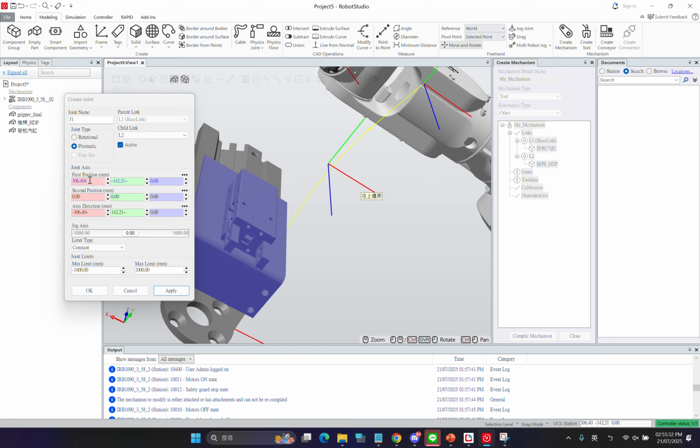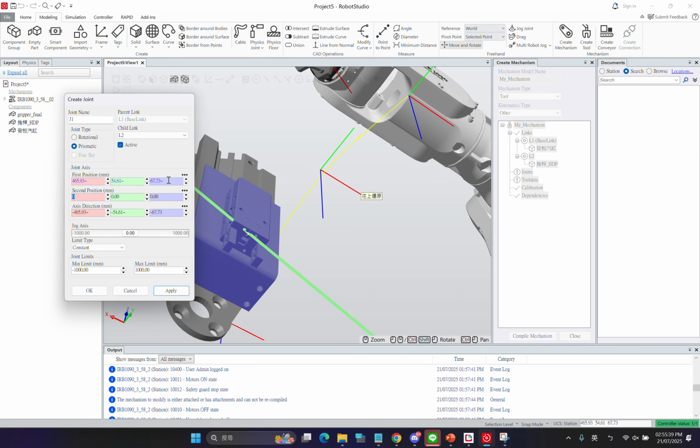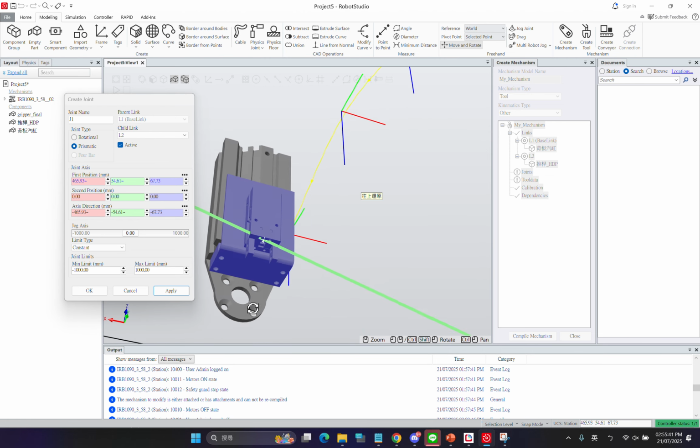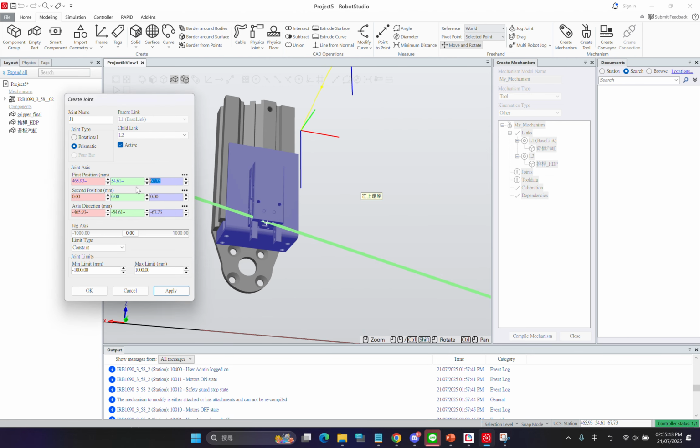You give the first position, maybe here, and then you can adjust the position.